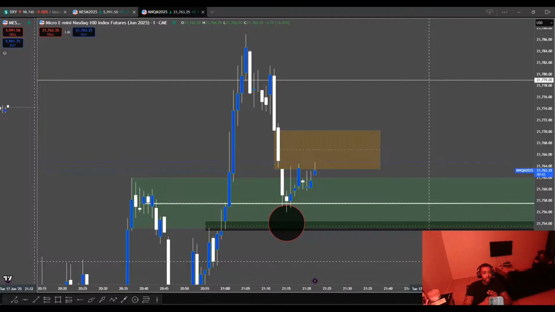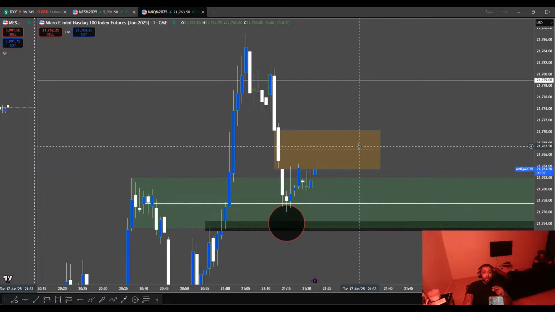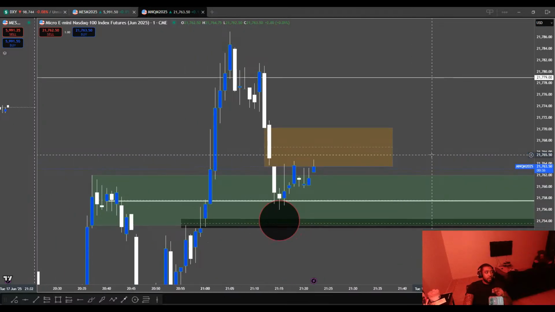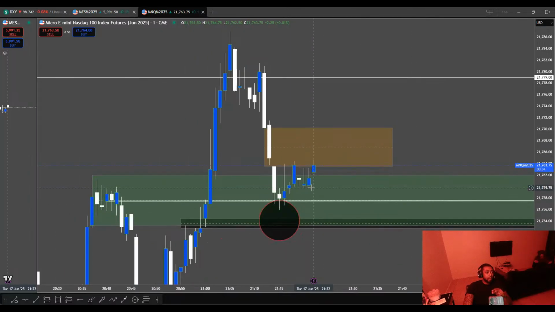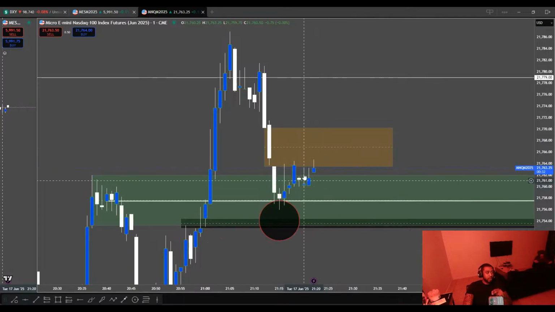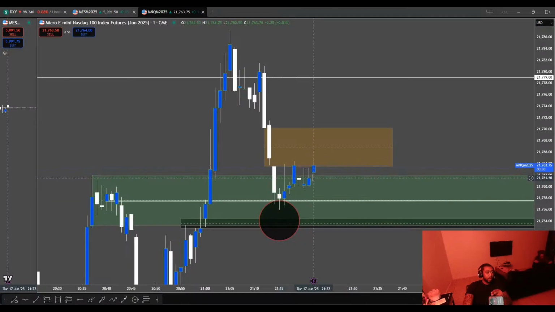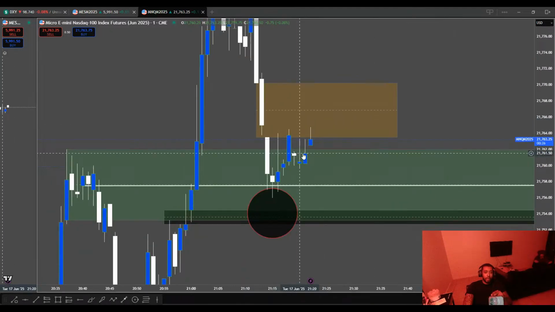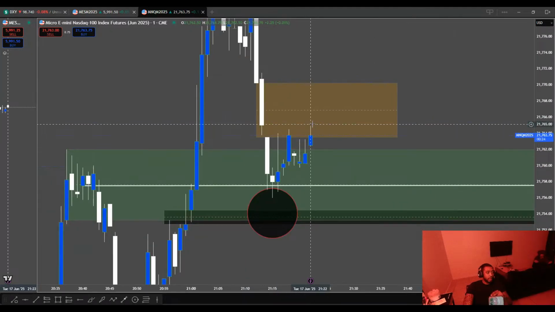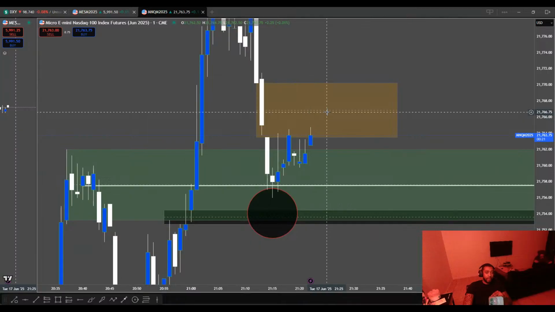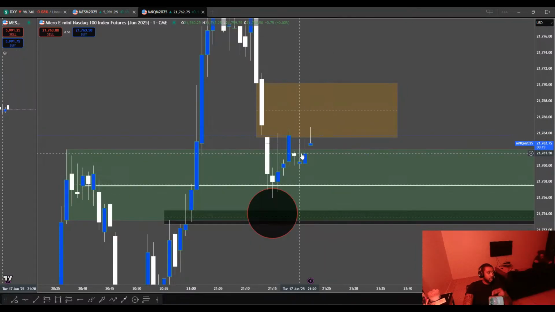Let's see if we can get a little continuation. So you don't want to get in a trade when it just bounced and hit a level, right? You want to get into a trade when it's giving you signs. It did give an order block right here. But remember, this is not a great order block because why? There's no expansion. There's no fair value gap. If it comes up and leaves a fair value gap, now this order block could be good.